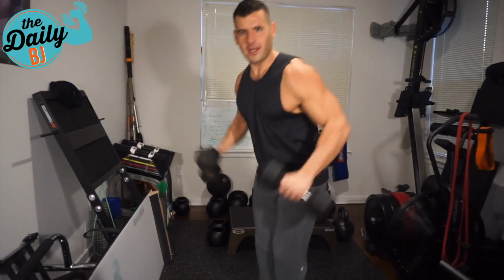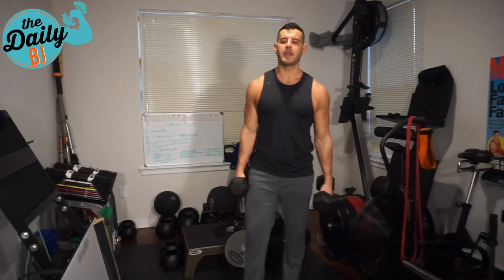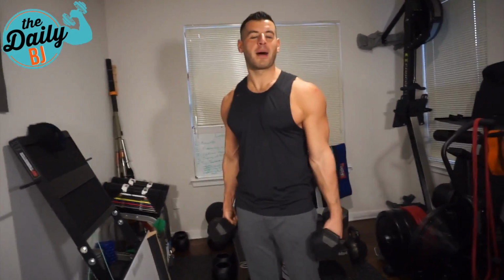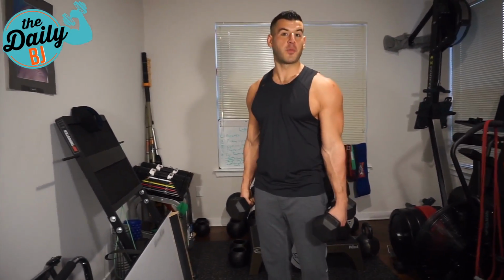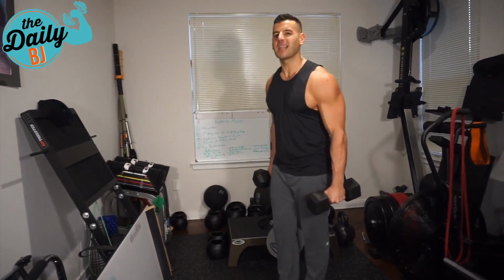And you know what's happening right here? A lot of bigger muscles are coming into play. So I might be working my lateral delts a little bit, but I'm tricking people at the gym to think I'm so much stronger than I am by taking bigger muscles and trying to drive the movement with them instead of the smaller lateral side delt. So I prefer just a slight bend to the elbow.